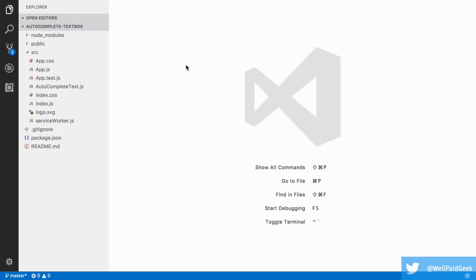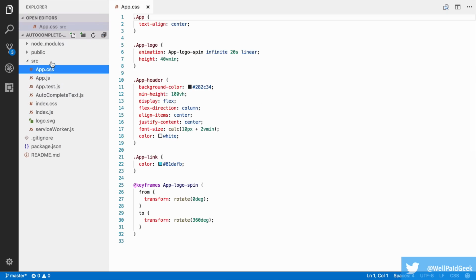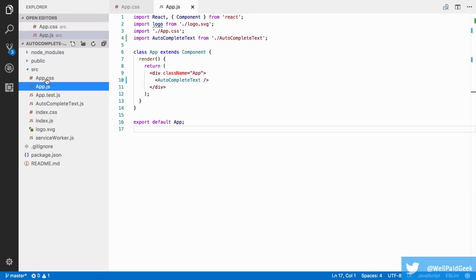There are a number of ways to handle CSS in React. Today I'm going to show you the simplest. You see here we have our app.css file. This came with Create React App. And then if we go into our components, our App component's JavaScript file, we import it just like we would a JavaScript module, not forgetting to add the .css extension.